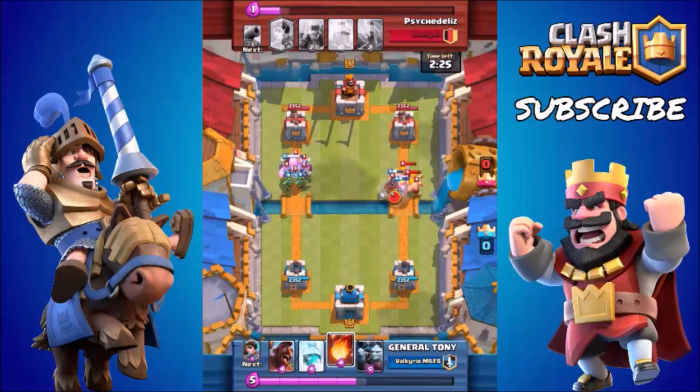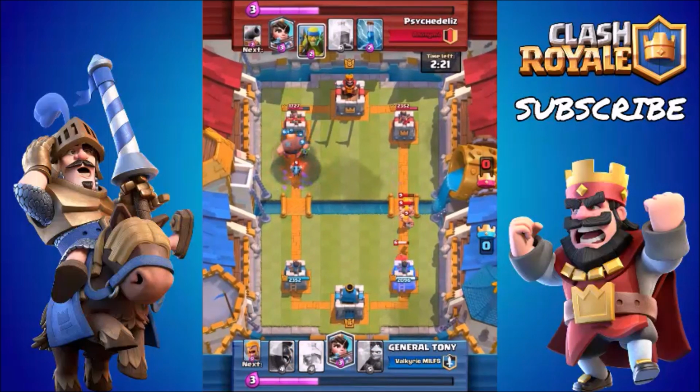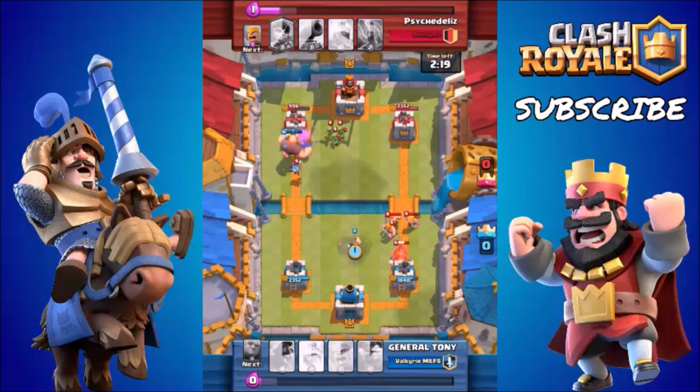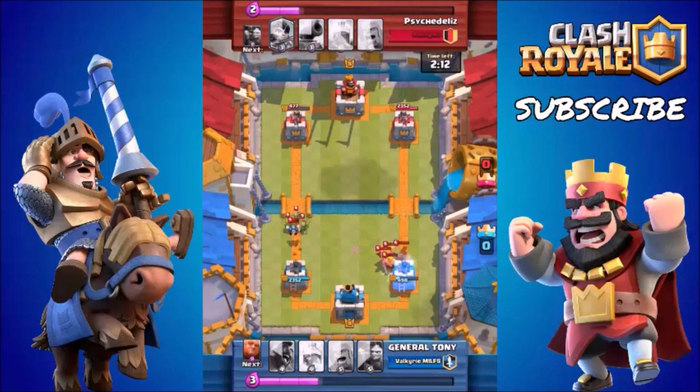We got the little Goblins, the little melee Goblins going in just behind. Gonna fireball those minions, and the Giant has arrived on their tower. Unfortunately, they have also sent a Hog Rider and some Barbarians onto my tower, and it looks like we are going to sustain a lot of damage.